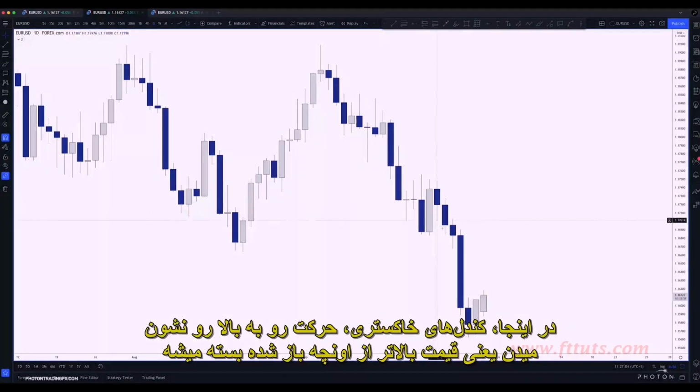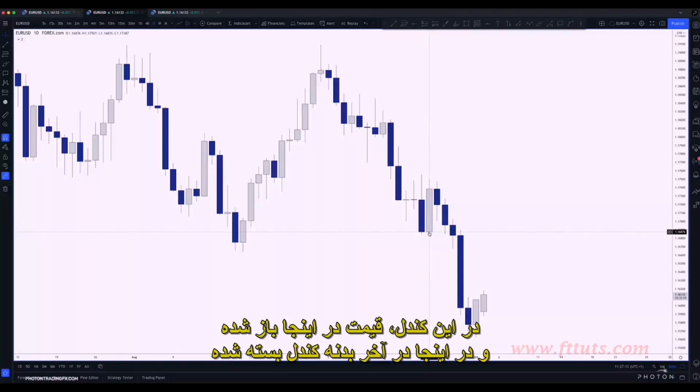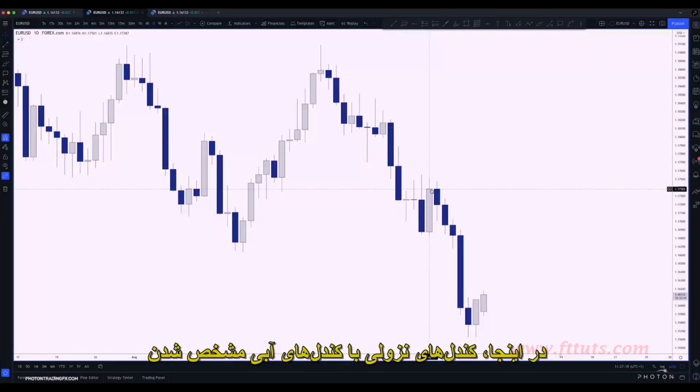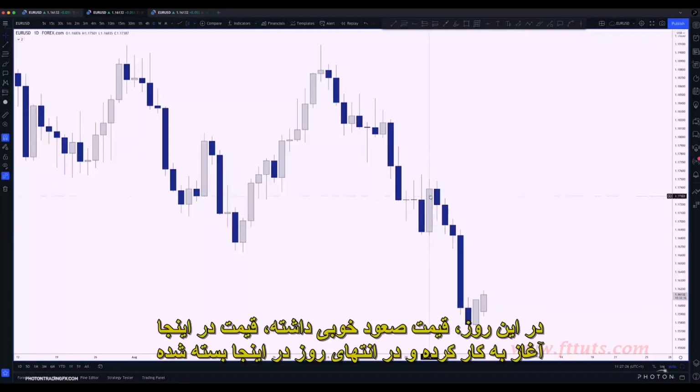In this case, a grey candle represents an update where price closed higher than it opened. For instance, it opened down here, where the bar starts, and it closes up here where the actual body of the bar ends. A bearish candle in this case is denoted by the navy, the blue candle, and this is where the price closed lower than it opened. So with this up candle here, we opened the day down here, and then we closed up here where the body of the bar finishes.